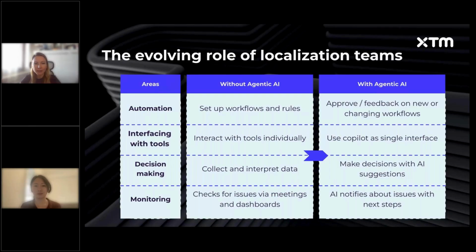Basically, agentic AI will not eliminate or replace human project managers. We need humans to guide the AI agent and to make that final decision. So we don't want to give the AI agent full autonomy yet. Basically, we should expect enhanced, faster decision making thanks to the help of the AI agent. Thanks to that, we as project managers will have more time for other activities, like, for example, nurturing relationships with our clients or providers. Okay, so I can hand over to Sarah.